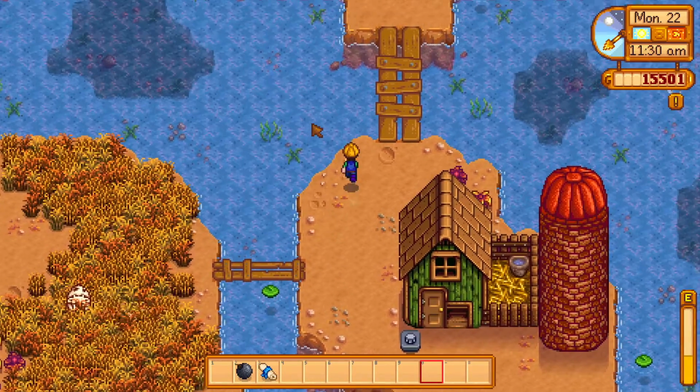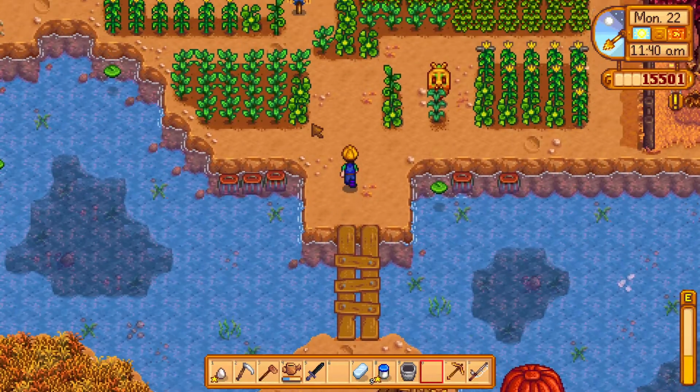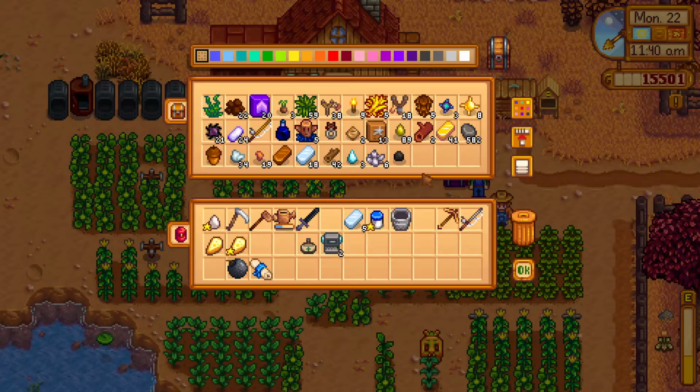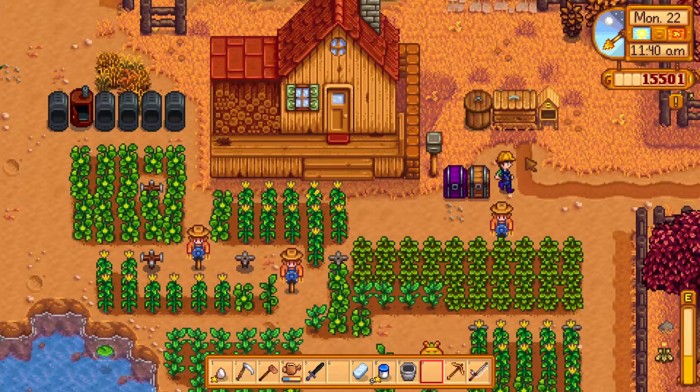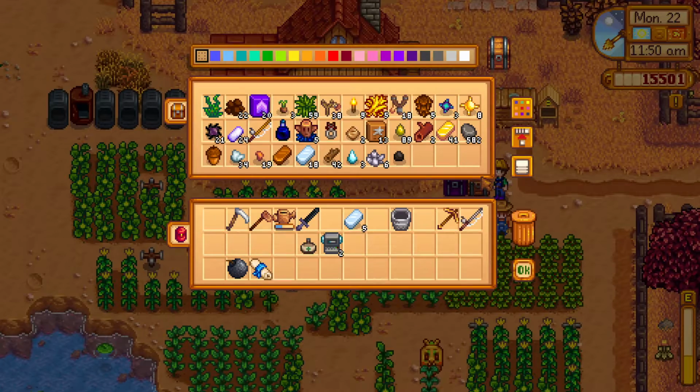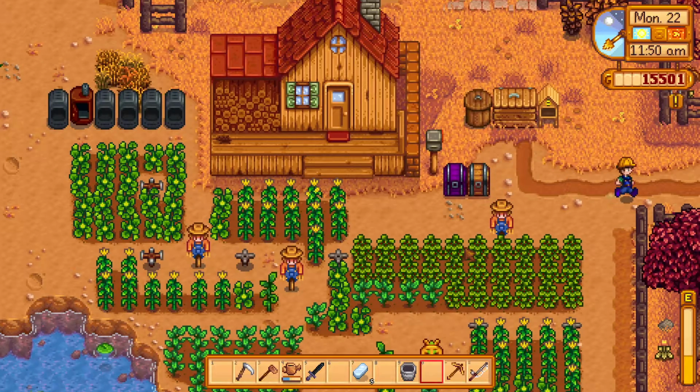Oh, do we have any frozen geodes to break while we're down there? We'll check. No, we do not. We could probably buy coal from that guy. Maybe. Do we need anything else? I do not think so. While we're here, just double check. Okay, I think we're good.